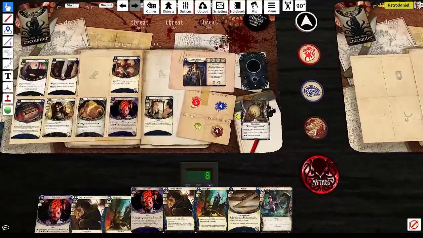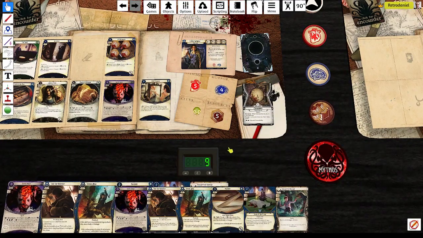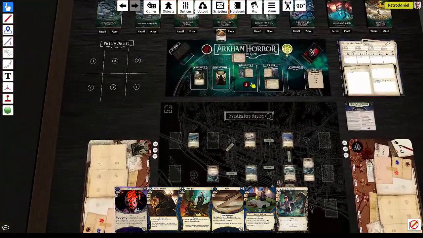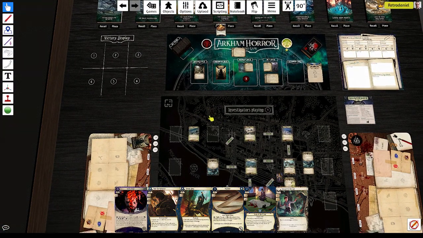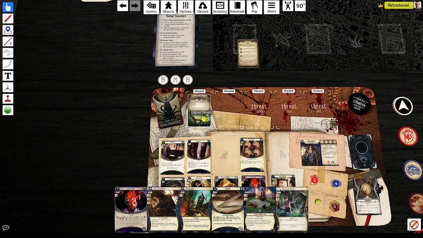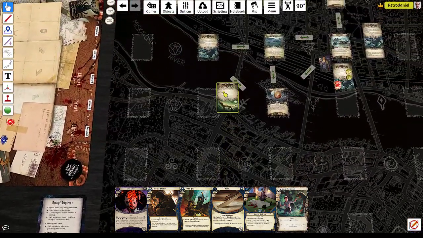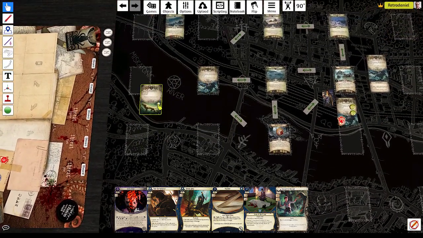So that was the enemy phase, upkeep phase. Doom. I bet it's another one of those brood support cards. No, but it is something not as bad actually. This goes over here.